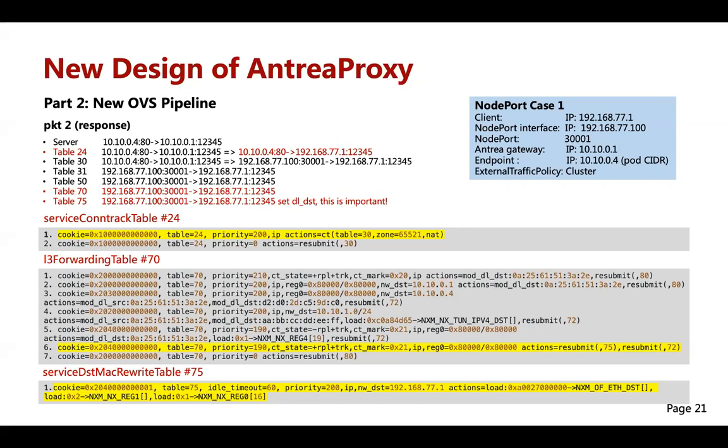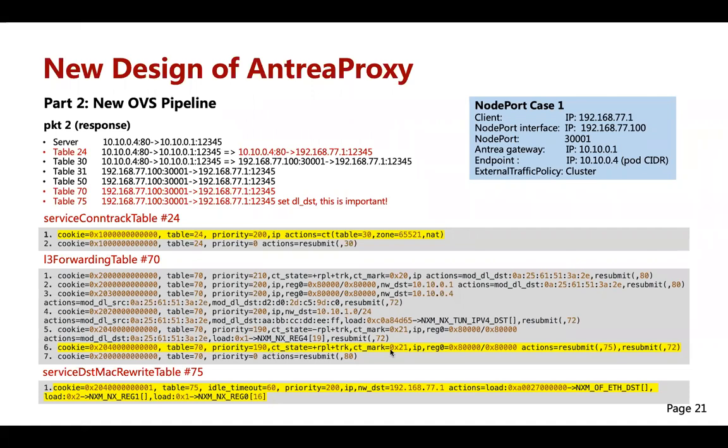That's the older way, but because the destination IP address is recovered to the client, now these flow entries will hit the packet.